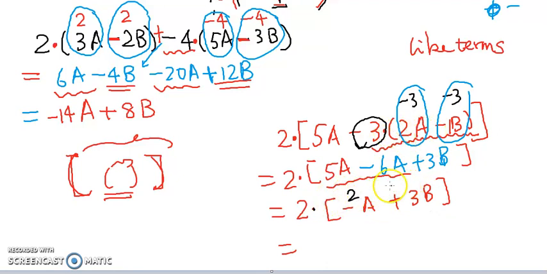Now we put 2 on top of this and 2 on top of that to distribute. If you can remember clearly, there's a 2 that needs to be distributed, or negative 3 that needs to be distributed, you may not need to put it on top of this. But for those students who always forget to distribute 2 to both of them, you probably should put it on top of both terms to remind yourself. So we have 2 times negative 1, which is negative 2a, and we have 2 times positive 3, that's positive 6b. And so these cannot be combined because they're not like terms.